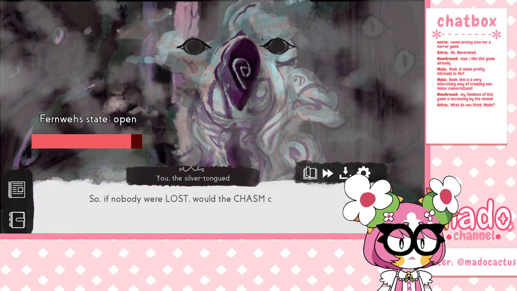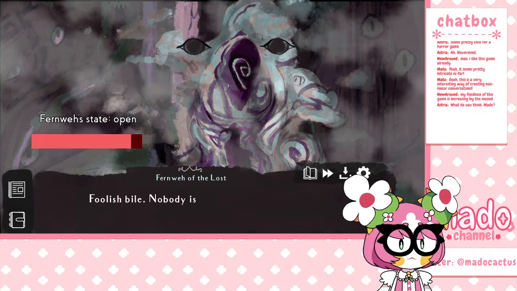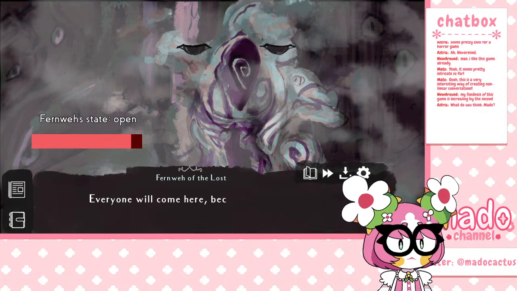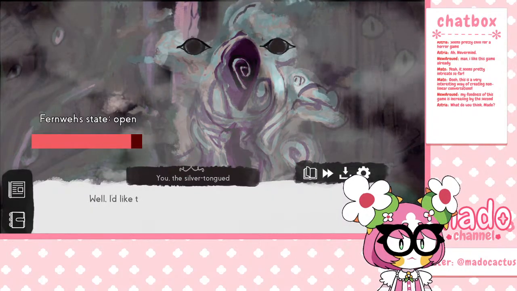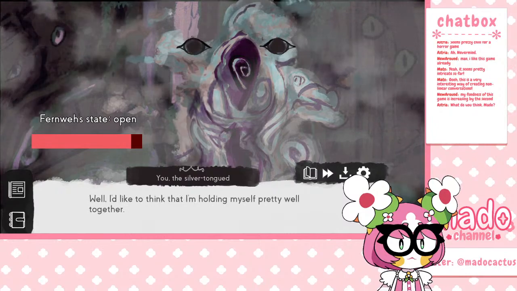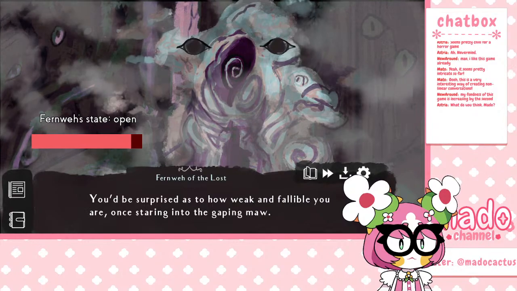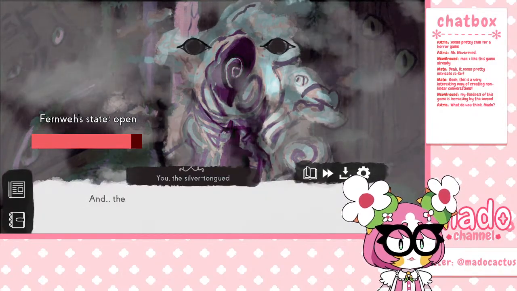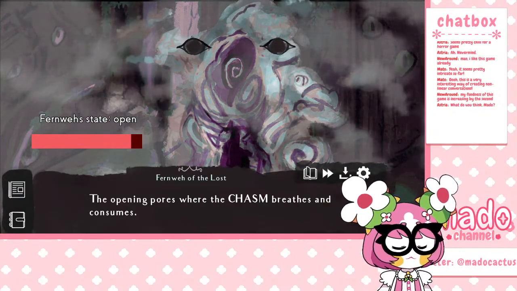So, if nobody were lost, would the chasm cease to exist? Foolish bile. Nobody is free from me or free from the chasm. Everyone will come here, because there isn't a single being that's sure of themselves. Well, I'd like to think that I'm holding myself pretty well together. You'd be surprised as to how weak and fallible you are once staring into the gaping maw. And the maw is? The opening pores where the chasm breathes and consumes.